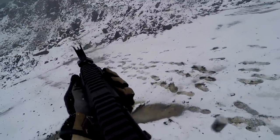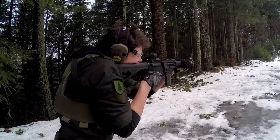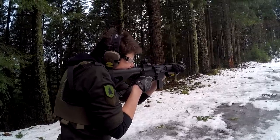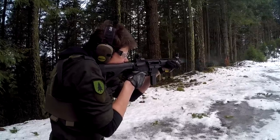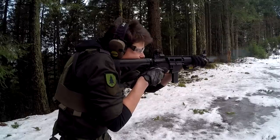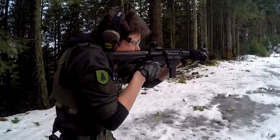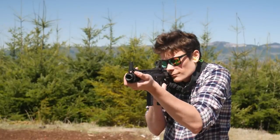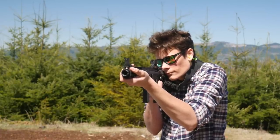The dedicated Palmetto State lower doesn't compare properly in terms of price — it'll generally be about $200, but it can be bought as a complete lower. If you factor in the price of a cheap lower to the other kits, their cost would go up significantly. As far as reliability, I'd say it's a tie between the Torque MagDapt and the dedicated AR9 Colt Mag lower. In terms of best features, it's a close tie between the PSA AR9 lower and the Colt Mag conversion — both have real last-shot hold open and none of the weird issues like the Endo Mag. The PSA lower does a better job of funneling mags into the magwell than the drop-in conversion, so I'd say the dedicated AR9 performs the best, but not by a lot.